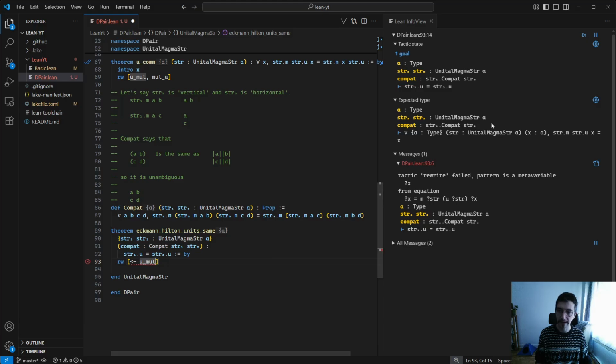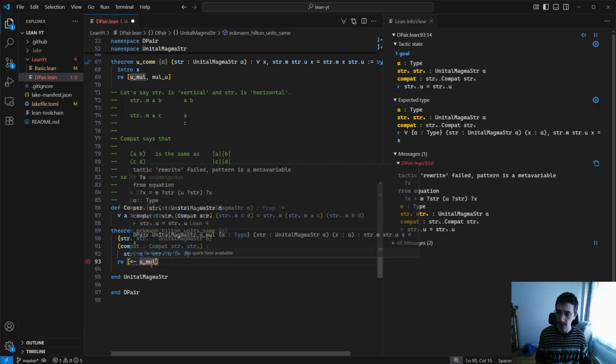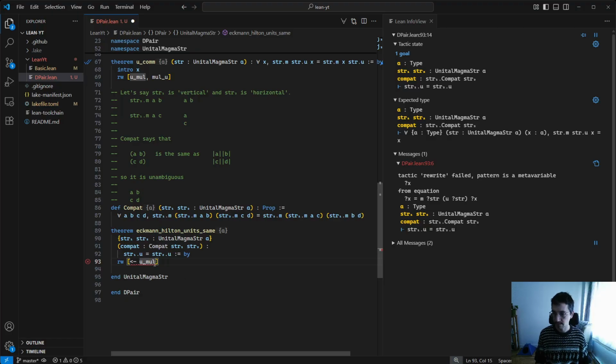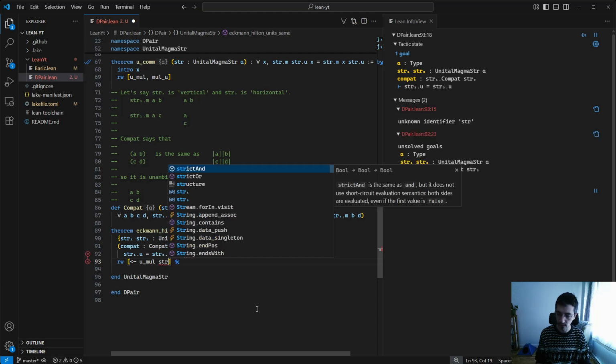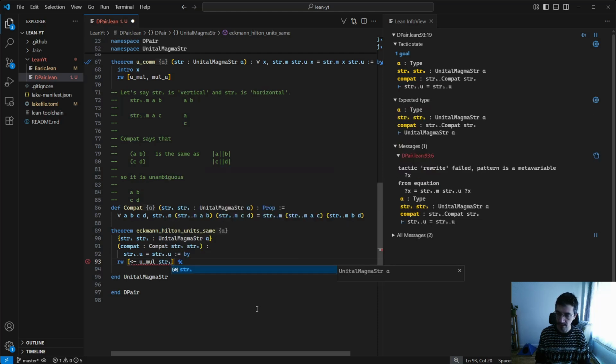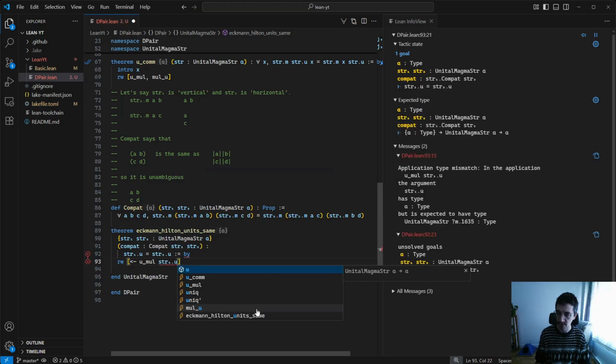But we don't have enough information right now, so we need to give it more. What do we want to rewrite? This is the unit of the first structure.